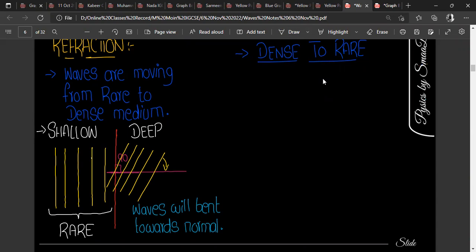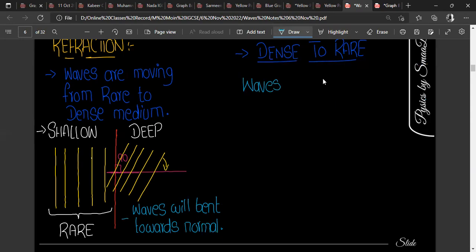Now this will become very simple to identify. If we move waves from deep to shallow, then what will happen? The waves will become straight. No, in this process we are discussing refraction, the bending of light, bending of waves. So waves are always going to bend in some direction, but there is a difference of direction. You need to remember that specific direction for every medium, right? So when water waves travel from dense to rare, the process is going to be reversed.